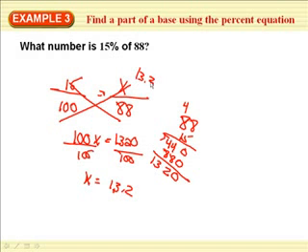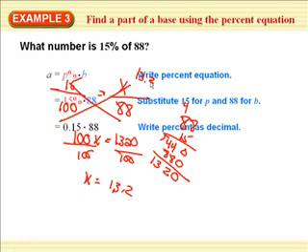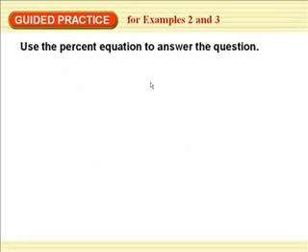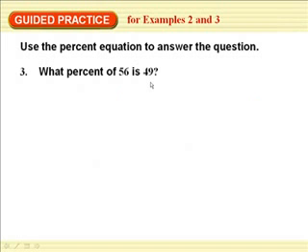And you think of that as a test score. If you got 13.2 out of 88 on a test, that would be about a 15%. Hopefully that doesn't happen very often. They're, of course, using the percent equation again, but let's see if they come up with the same answer. We do. I just don't want to memorize more than one thing. I think this is good enough, okay? So whenever it says to use the percent equation, we're going to use the percent proportion to help us instead of the equation.